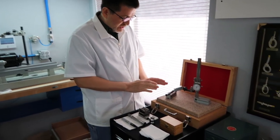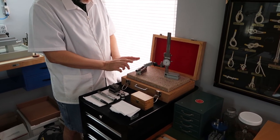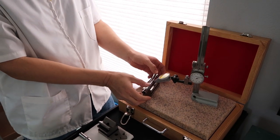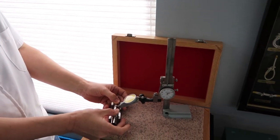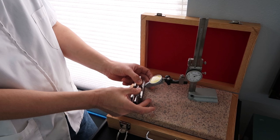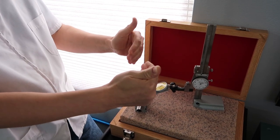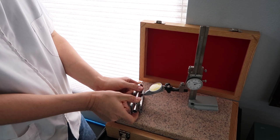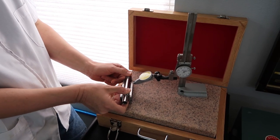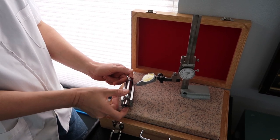I just want to make a mention real quick. You'll notice that because the headstock spindles are larger, I had to use two matched pair V-blocks. And this is a helpful hint I want to share. When you use two blocks and such a small spindle, I have to be careful not to turn the spindle, but if you move it around and bring it under the gauge, you want to maintain downward pressure on the spindle so your two blocks stay aligned. If you just move it, your blocks are going to get out of alignment. It'll force it to move as one. That's right, no kinking or angling. So you push it down, take your runout measurement, and keep downward pressure at all times as you go over to your front area where the bearing is. I thought that would be a helpful hint.